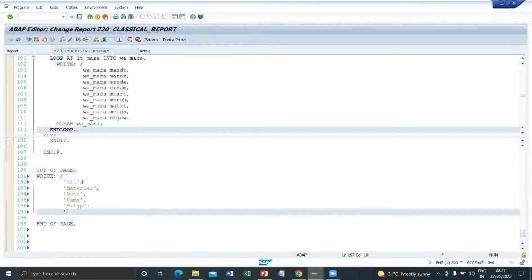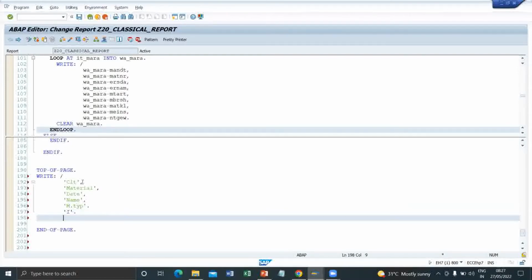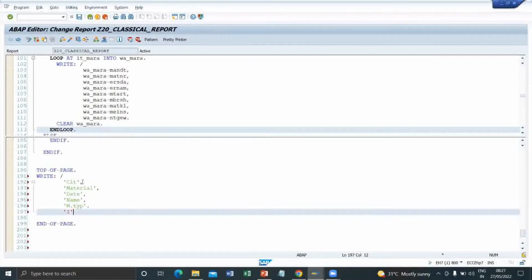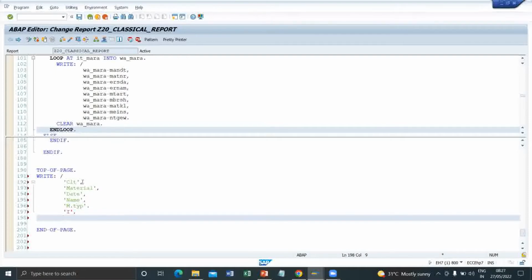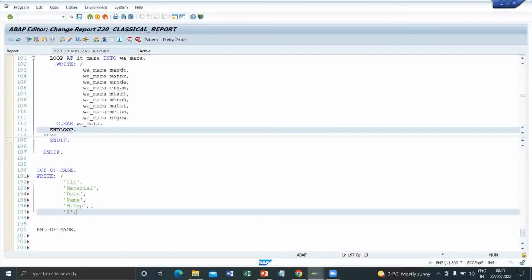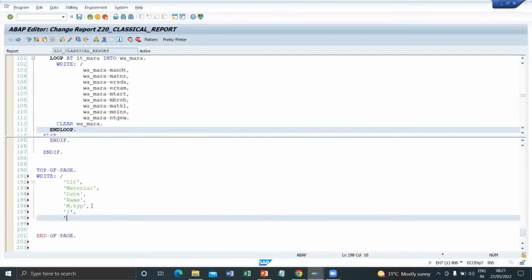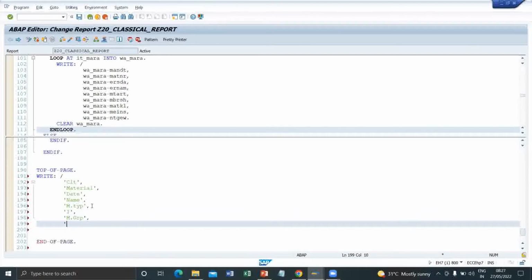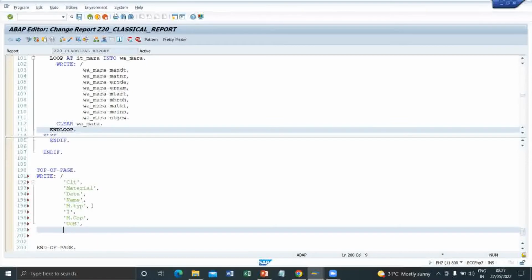Industry sector, that is also 1 character. Mechanical or pharmaceutical, we get only a single value. Material type. Material group it is. And unit of measure, UOM. NTGEW.